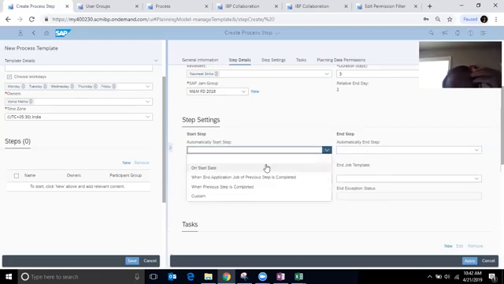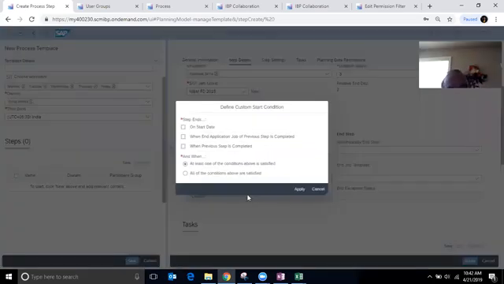So there are certain conditions, like on start date. Start date means whenever your process gets started, or if your previous process gets completed, then only this next step will get started. Or you can give some custom rules. Custom rules are the same steps, but you can give some conditions, like at least one of these 3 conditions is satisfied, or all of the conditions are satisfied.